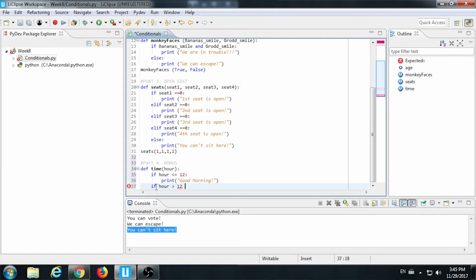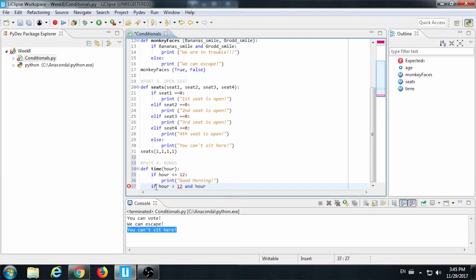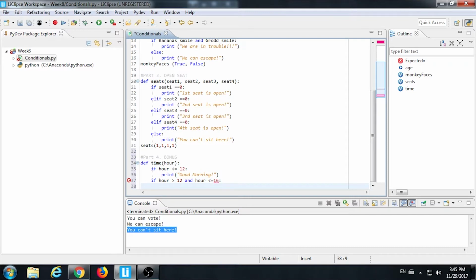and hour is less than or equal to, let's say 16, which is around 4 p.m., we will print good afternoon.